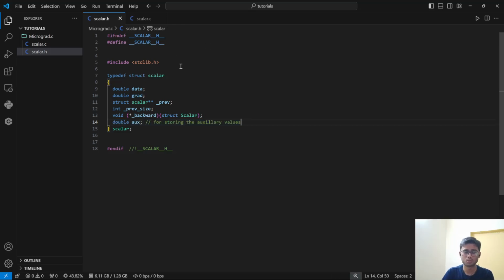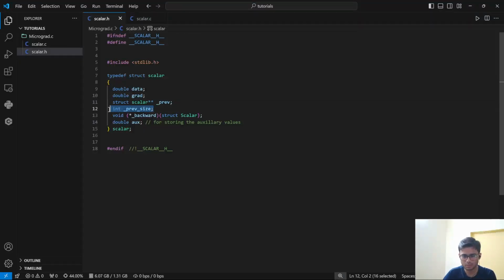Okay, so I've written the basic struct for storing the values and the respective gradients and the backward functions and everything. Here we have a data which is stored in a double data type, which is float 64 obviously, and then we have a grad, the previous struct which will basically hold the previous values associated to the new scalar, and the previous size.